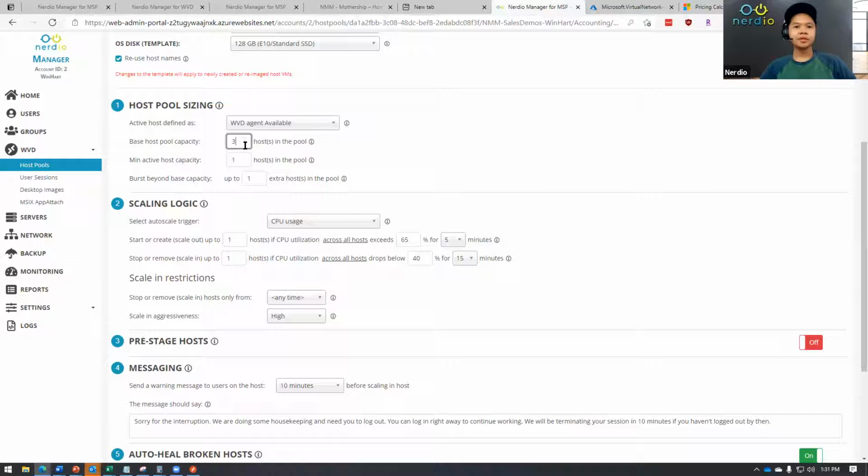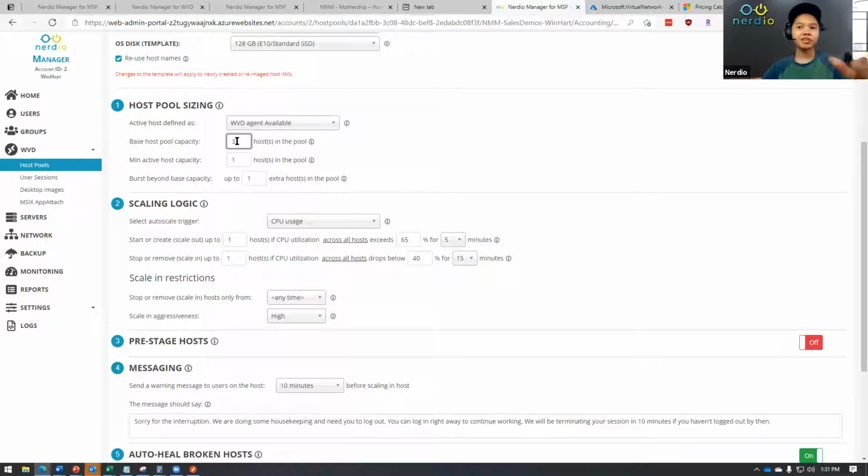So in that pool environment, that accounting demo had 3 machines, right? I started with 1 machine that's always on. If the 1 machine fills up, it's going to go and turn on the second machine. And because the machines are already there on standby, turning it on takes less than a minute for this WVD agent to check in to start loading more people onto it.